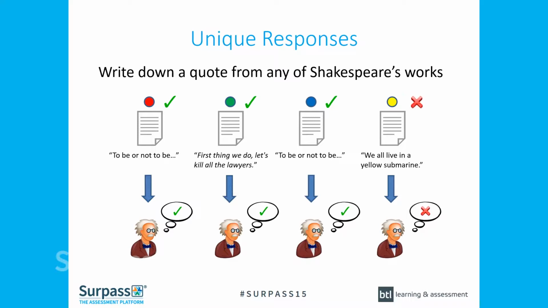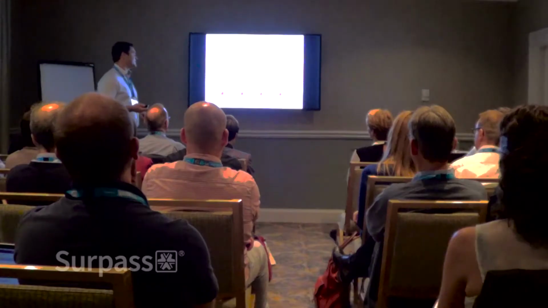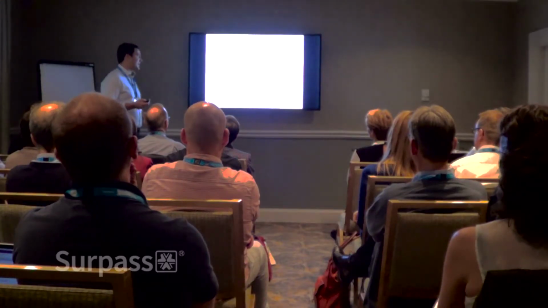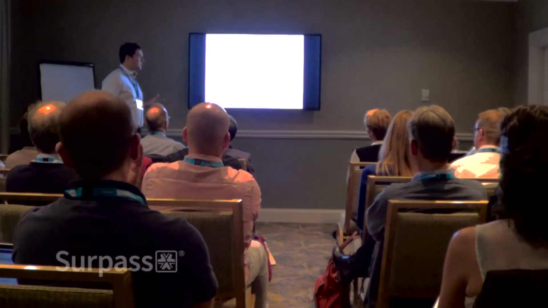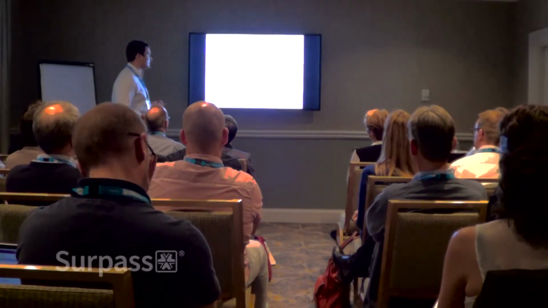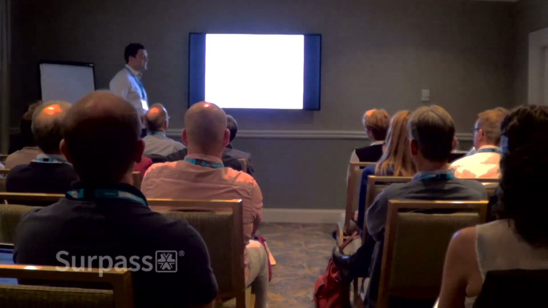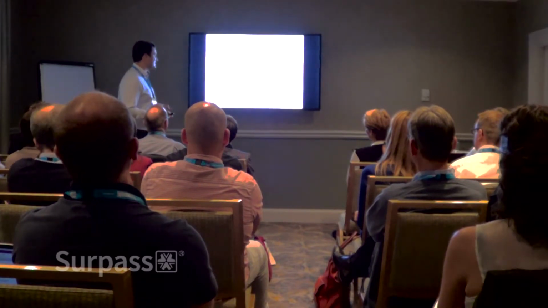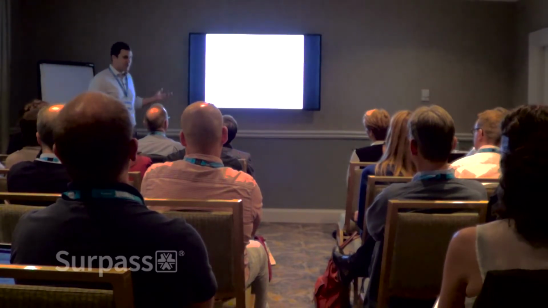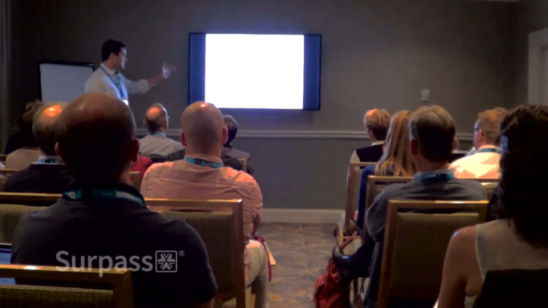So they just systematically work through all the responses, and at the top here we can see each of the candidates has had a mark assigned to their response. But if you think about what's actually happening here, we've got 4 candidates, but we've only got 3 unique responses. It just so happens that 2 of the candidates, Mr. Red and Mr. Blue, have put the same response. Mr. Green's put his response, and Mr. Yellow's put his response.